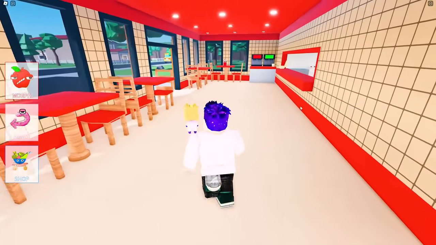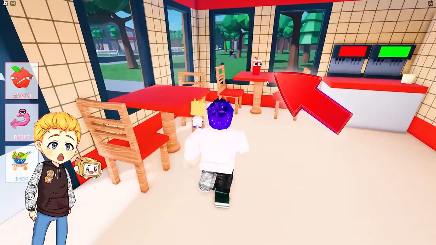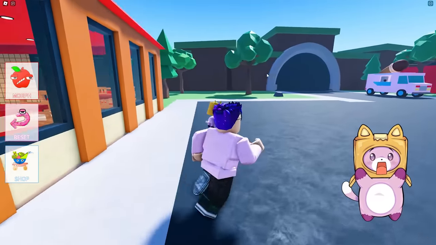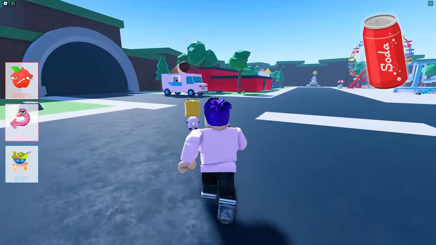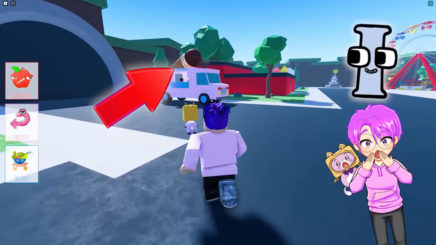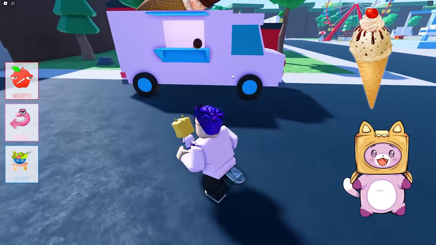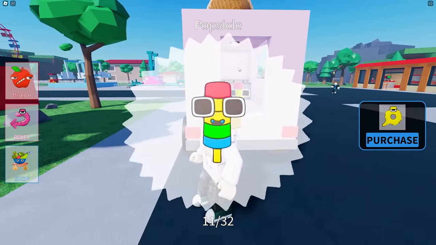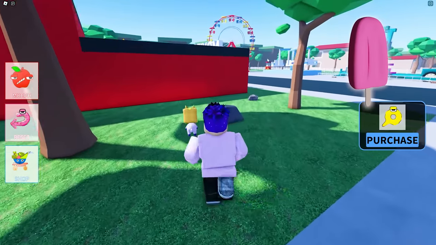Adam, where do you think the next food is going to be? I think it's going to be right there. Yeah, it's soda. S soda. Soda? I've never tried that before. Yeah, none of us are allowed to drink soda. Adam's mom doesn't let us. It's ice cream. Ice cream's one of my favorites. Oh, there it is. Nice. Oh, it's popsicle. P for popsicle, guys.